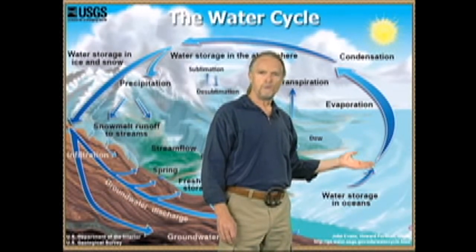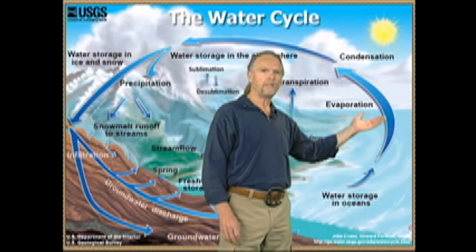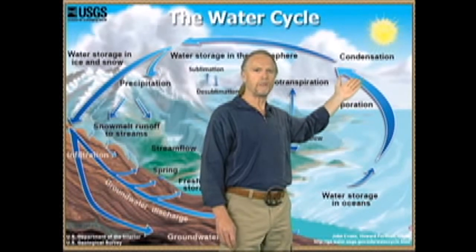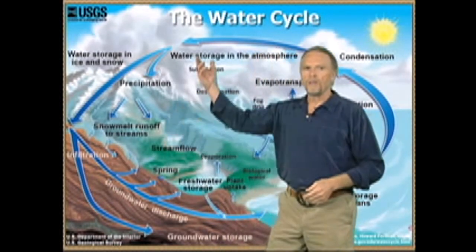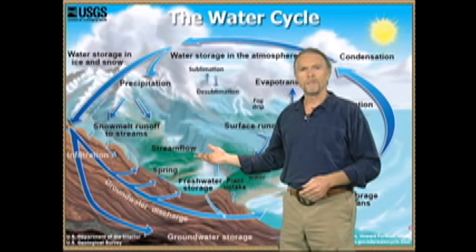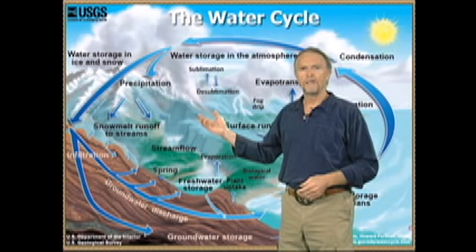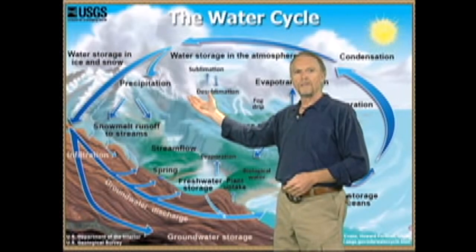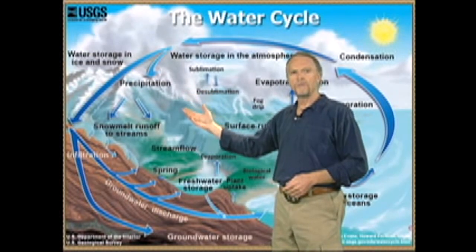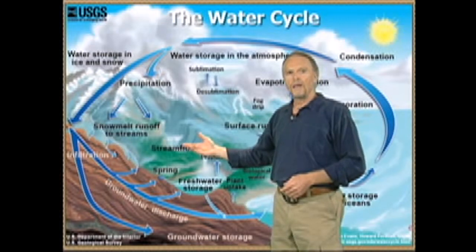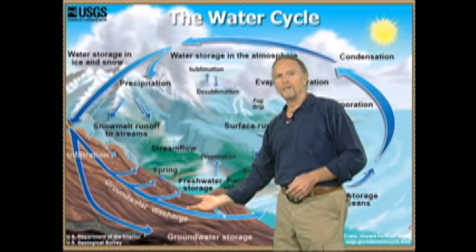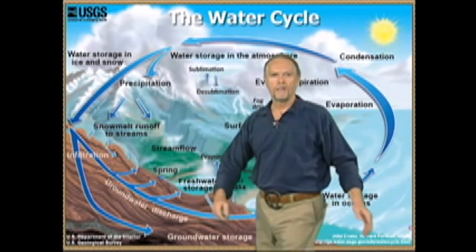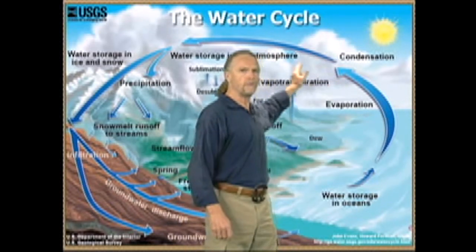But as you know, which we've all been taught through school, there's evaporation, there's condensation as the water vapor cools in the upper atmosphere, and then we have precipitation. And precipitation comes down as rainfall, sleet, snow, fog. We have the accumulation of ice and snow in the upper altitudes. We also have runoff in rivers. And then also we have storage of the water from the atmospheric water cycle underground. And this cycle continuously repeats itself over and over again.